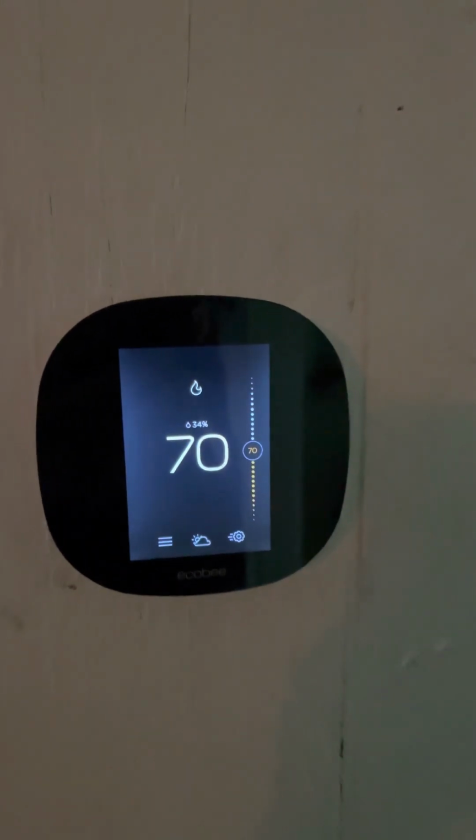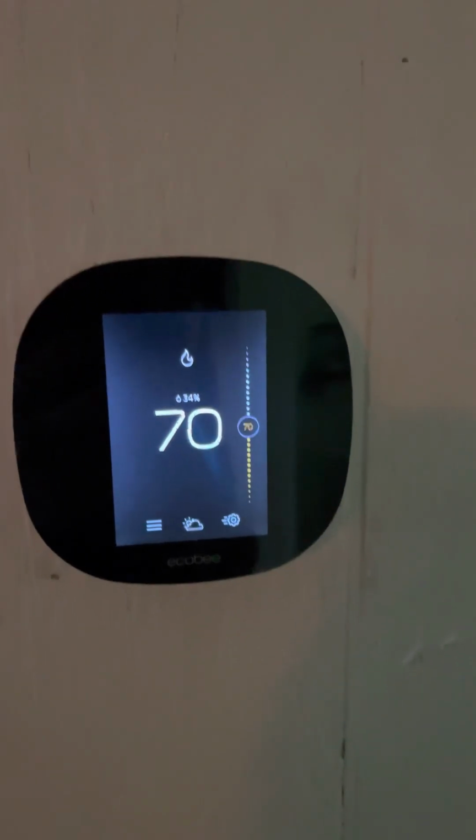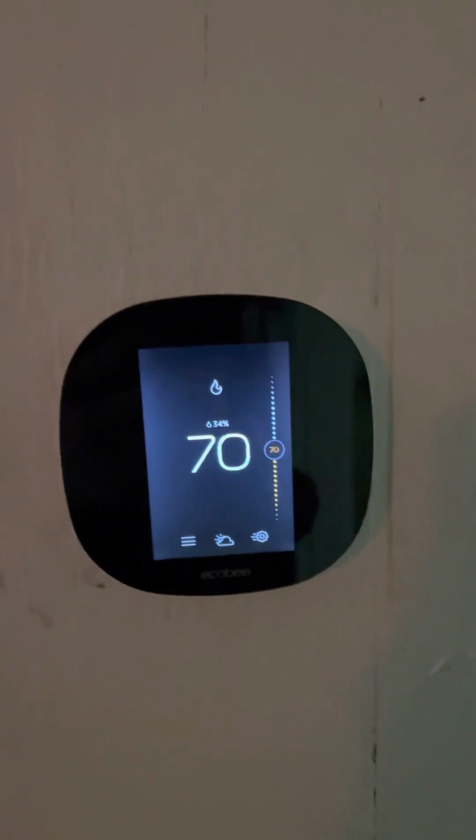Figured in this video I'd give you a tour of my home automation system. It is still a work in progress, but it first started out with this. This is the Ecobee 3 Lite, and I originally got this to control my boiler, but now it not only controls my boiler, but it controls my pellet stove as well. And I have that set up with 2-stage heating.